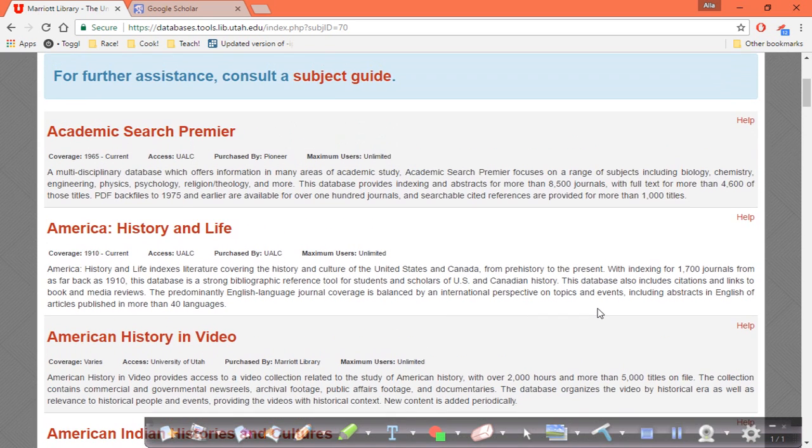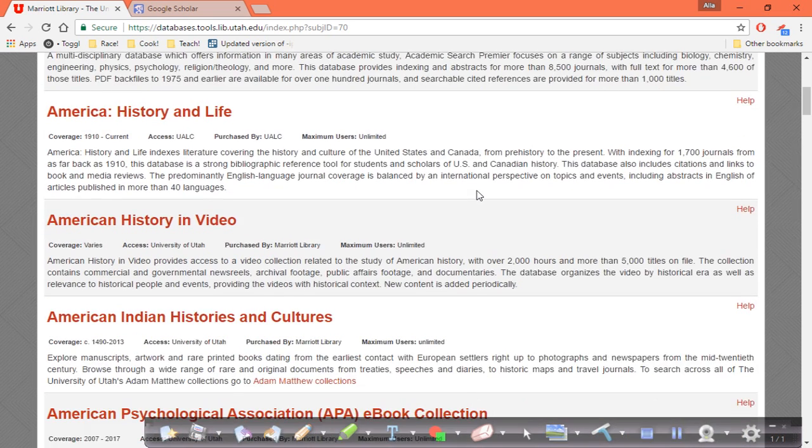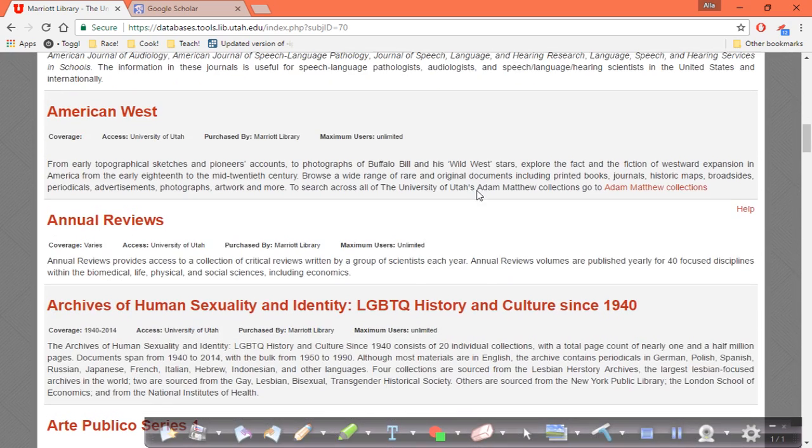And then there are some that are more general, like Academic Search Premier, and that's just a collection of journals in a range of subjects, including biology, chemistry, engineering, and so on and so forth. And then you'll have something like an annual reviews database, which is not topic specific, but it's specific as far as the type of source goes.